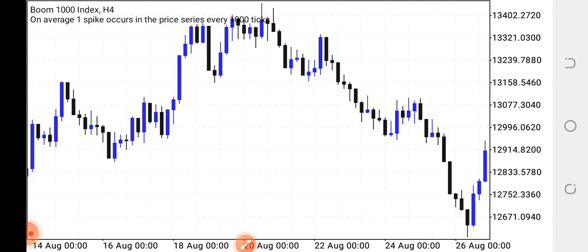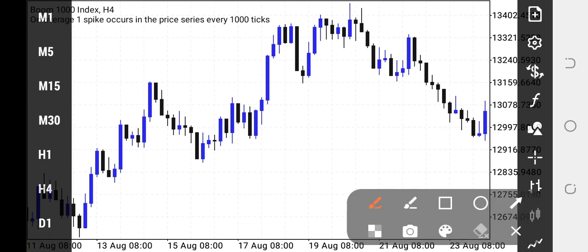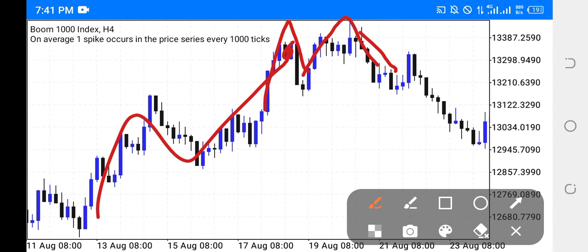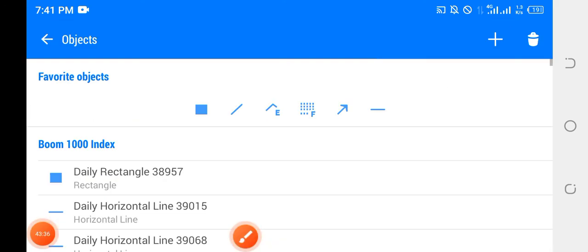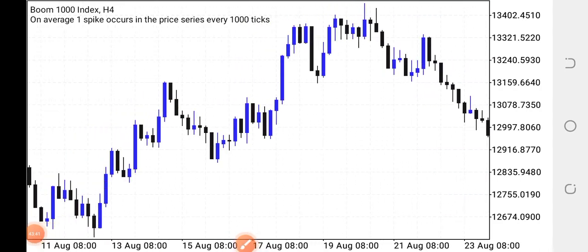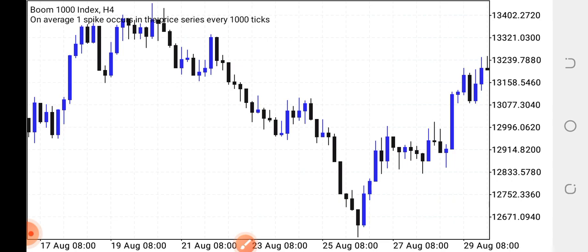This is the inverted head and shoulder pattern. Can you see? So you can see this bullish market to the upside. So you can see this and this, that is a head and shoulder pattern. I mean to say, not actually inverted head and shoulder pattern. I told you that the market might not want to make it obvious for you to see. It's just for you to be able to train your eye to see those things.